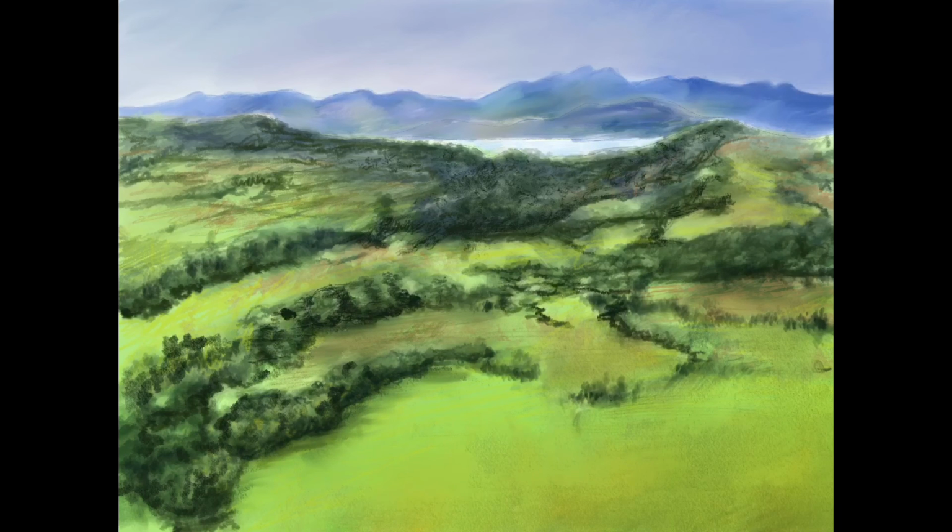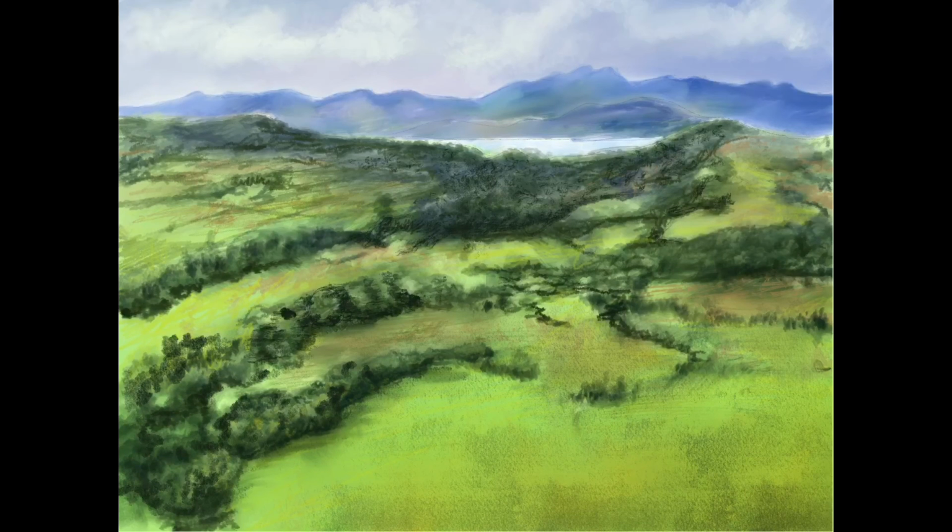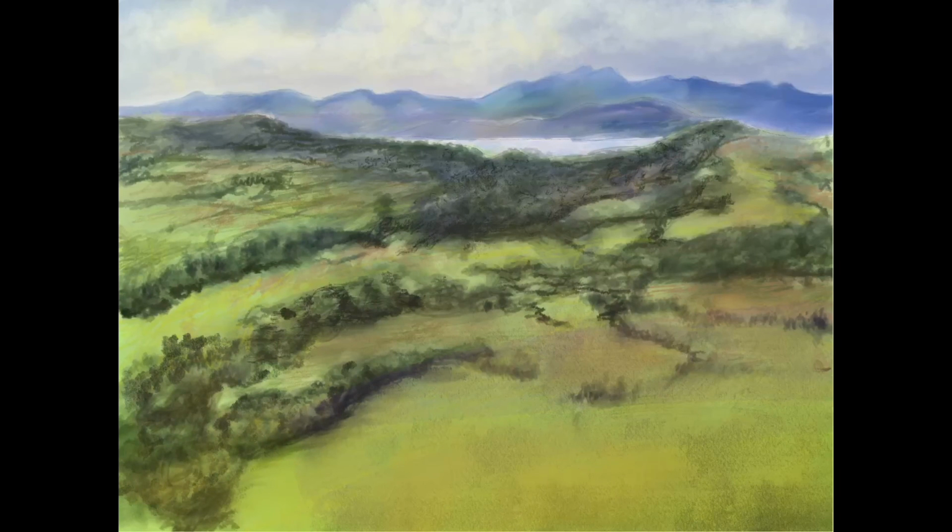Now I want to show something that's really going to change the overall look of this piece, and that's adding a wash on top of everything that's kind of an orangey color. And look how much this changes the way that my colors are. You can pause this and go back and look at that and see how it changes the whole mood of the painting. It's really cool.